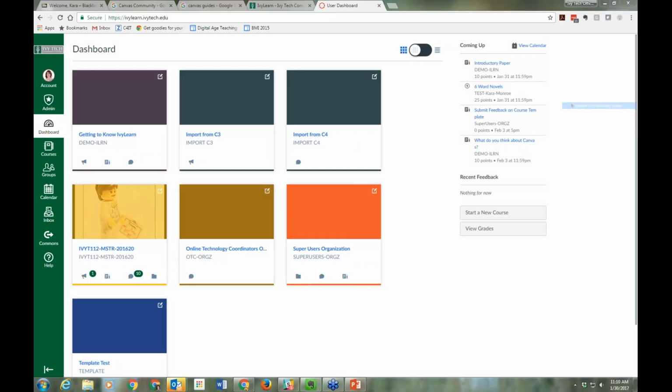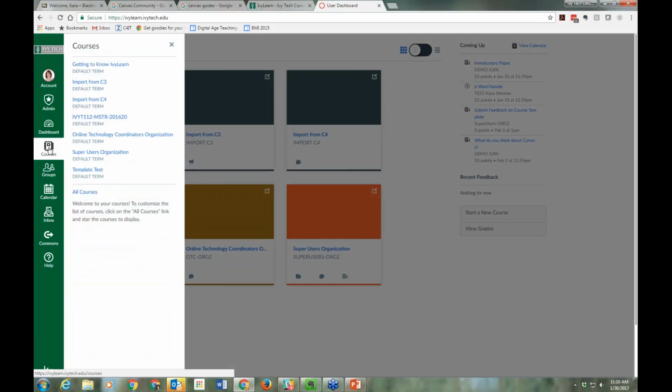Let's go ahead and leave the dashboard for a minute. We're going to come back here when we want to work on our courses, but let's actually look next at how we could customize that dashboard. So to customize that dashboard, I can actually go to the Courses button here. And this Courses button, again, right at the top of it, will list all of the courses that are still on my dashboard. So this is just another way to always get to my courses.